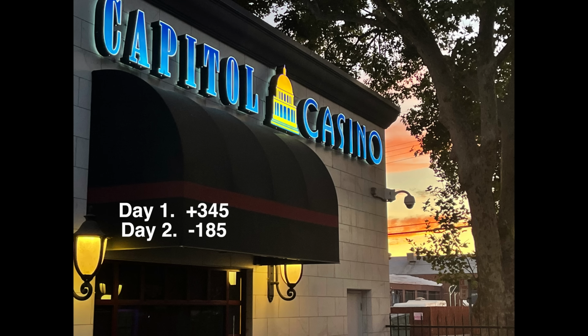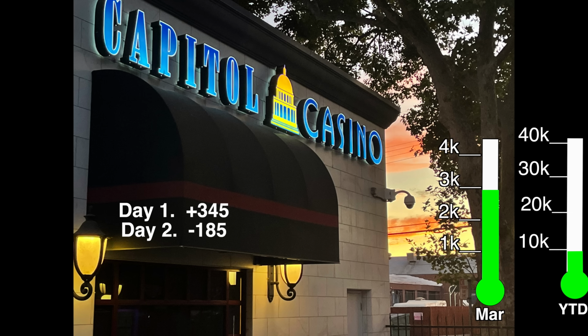First day, we ended up having a decent-sized win for as boring as it was. Second day, we were all over the place. Happy to just limit the loss to 185. Overall, for the week, I did a little better than that. I had one other day where I had a decent win. So as we look at our month, as you can see, we're almost to 3,000 for the month and almost to 10,000 for the year to date.